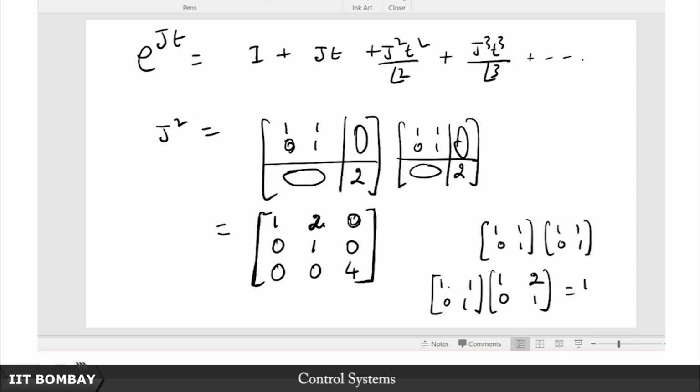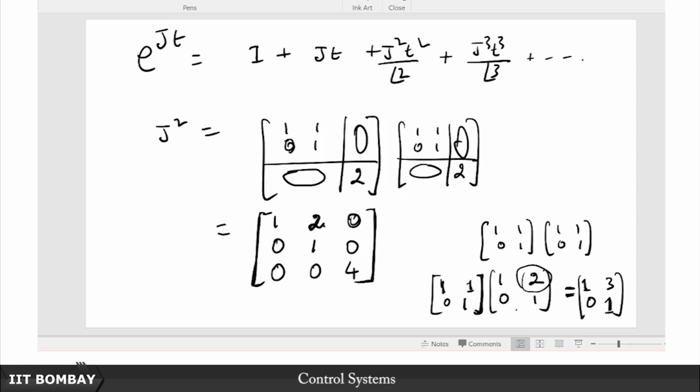you will see this is again 1 and this is 2 plus 1, so this is 3, this is again going to be 0 and this is going to be 1. So you see the pattern emerges, right? You see the pattern immediately. What is this pattern? The diagonals do not change, of course. Just like in the diagonal matrix, the diagonal does not change here because it is unity. If this was d, then it would have been d squared, d cubed, so on and so forth. That change would have happened. But the structure of the matrix, the shape of the matrix, does not change. The only thing that changes is this off diagonal entry gets augmented and it grows at a linear rate.